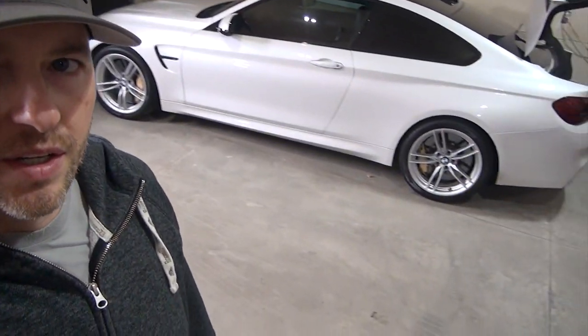But that begs the question, why do you need a lithium ion battery of that type and price in a car like this? So I did some research. I'm just going to share with you some of what I found. One of the first benefits is a difference in weight. Instead of 26.5 kilograms with a lead acid or AGM battery, you're looking at about 14 kilograms. So not quite half, but around that area.